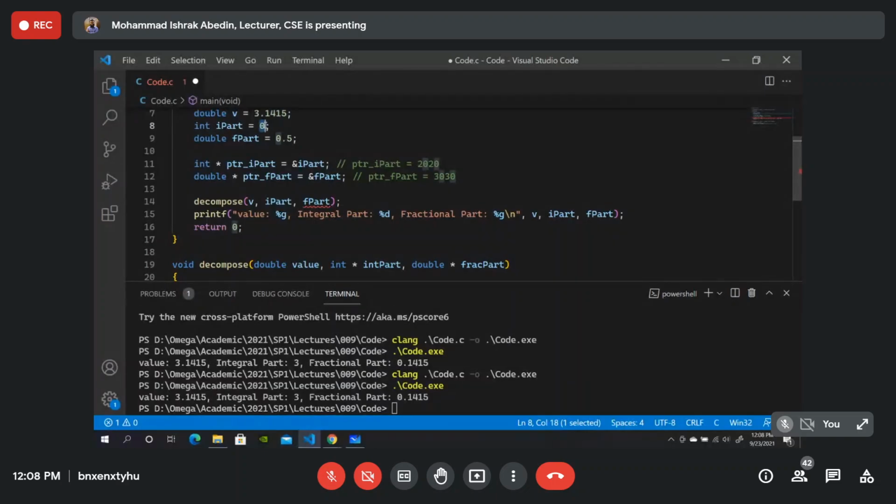This is now a pointer, but we cannot modify the value there. Actually, 0 is a special value. It will never change in that address. That's a dangling point. Anyway, now we are wrong, right? We want to get their addresses. Our target is to get 2020 and 3030. That's why, if we hold them in a pointer, we already have the copy of the addresses there. We neither use the ampersand sign nor the dereference sign. We just pass the values.